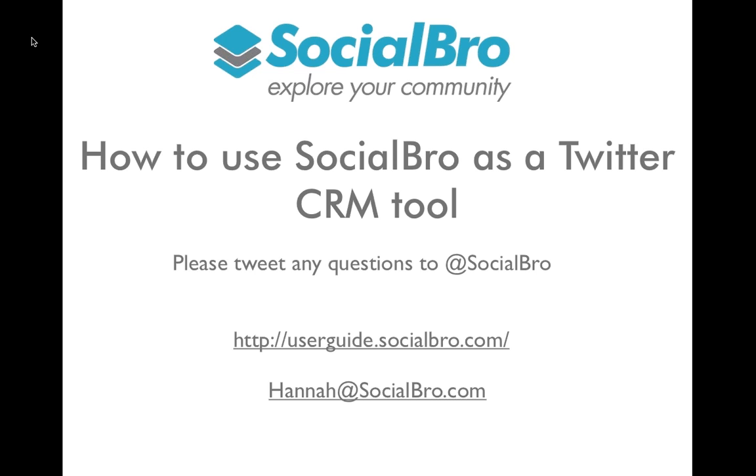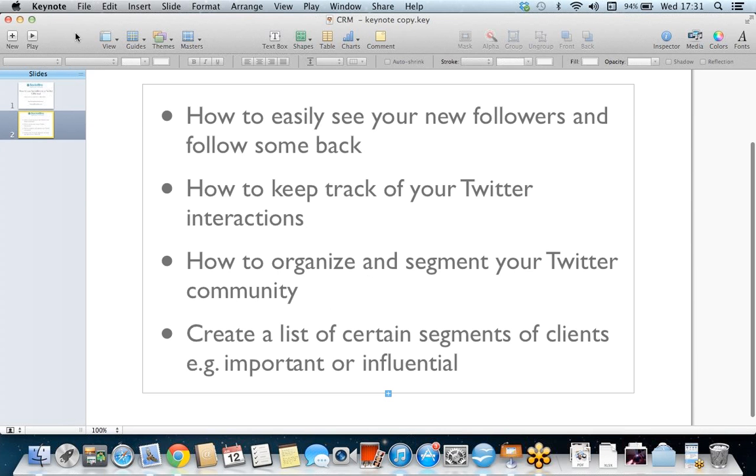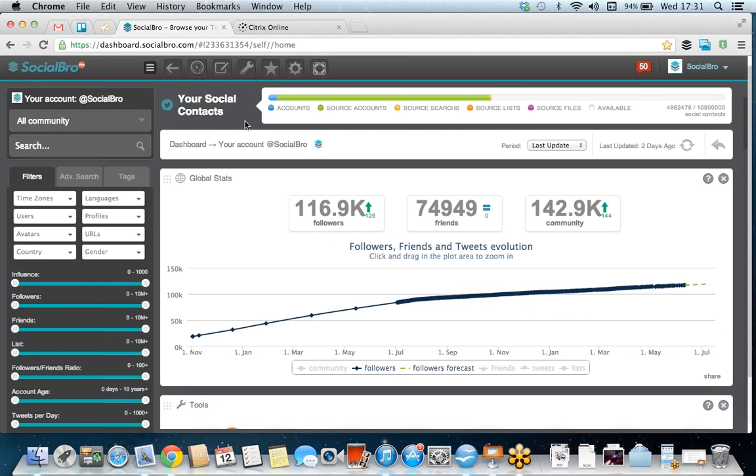Our user guide also has detailed step-by-step instructions of how to use all of the tools that I will speak about today. So I'm just going to quickly run over what we will cover in this workshop. I'll start by showing you how you can easily see your new followers and find those that you should be following back. Then I'll show you how you can use SocialBro to keep on top of your Twitter interactions. Then we will go on to how to classify your Twitter community and finish with creating Twitter lists to enable you to monitor the users that are important to you. So I'll just go over to my dashboard now.